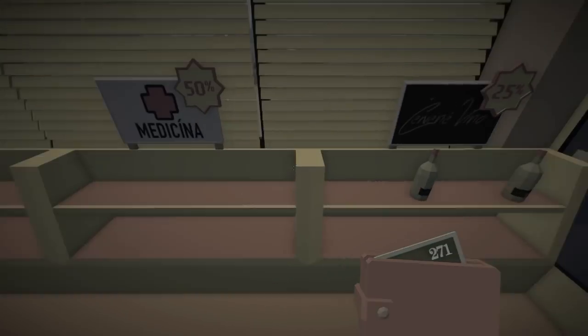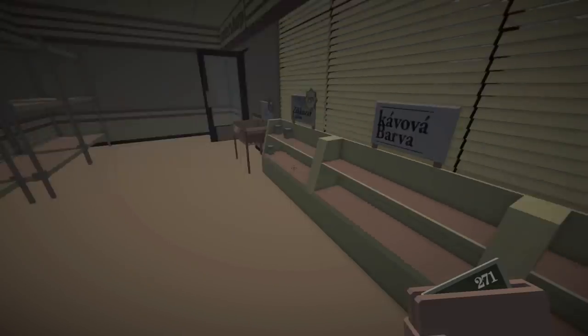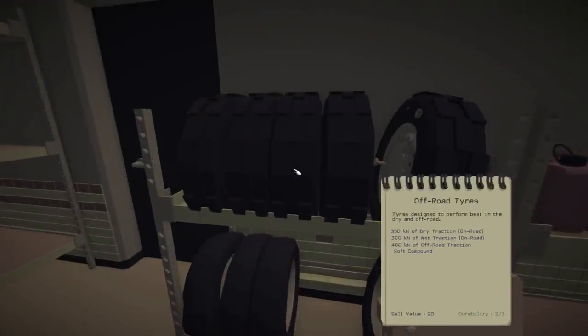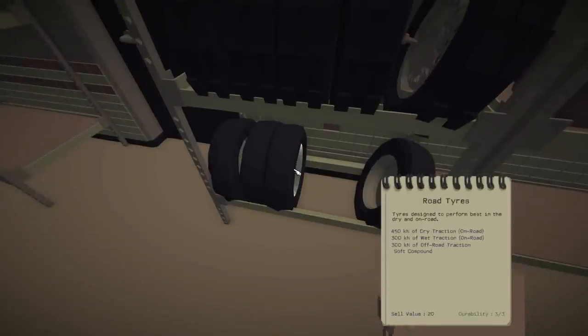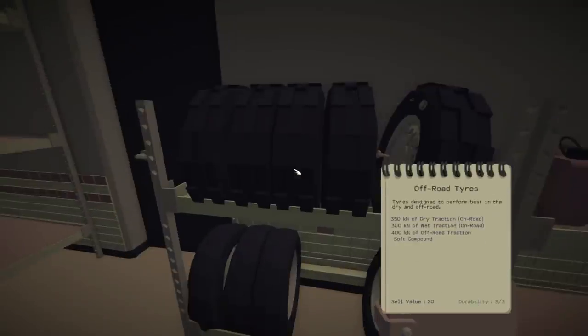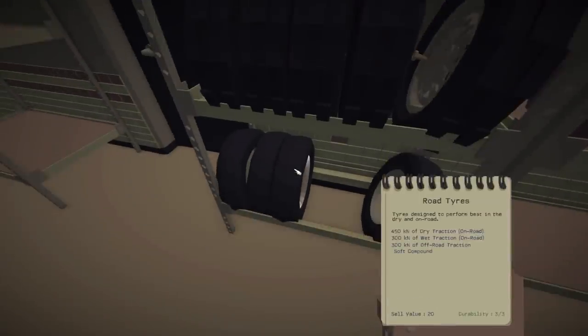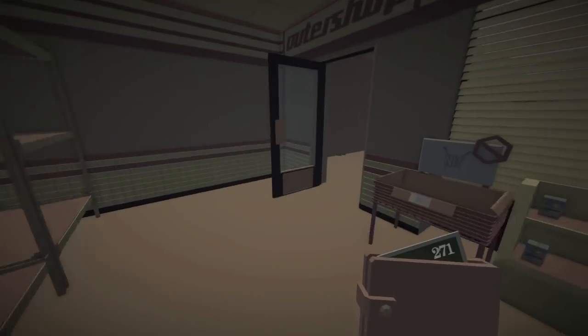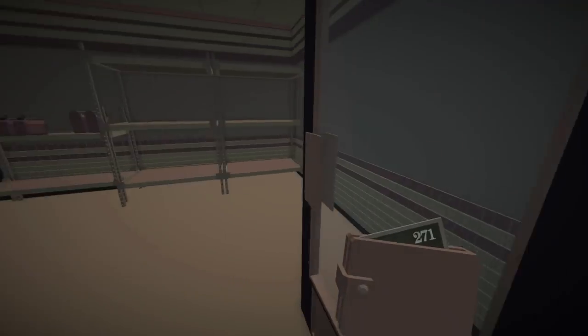Which is bad. Do you have coffee at all? There's no coffee at all. Turn the kilometers of wet traction. They're the same. So we can't even get better tyres right now. Oh well.